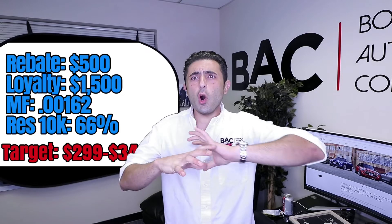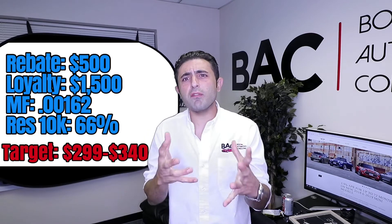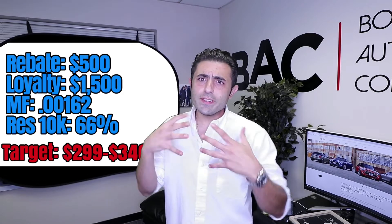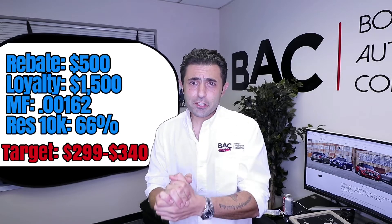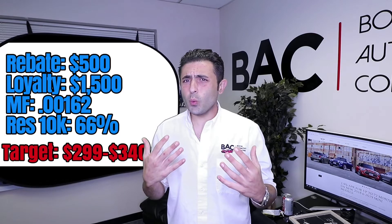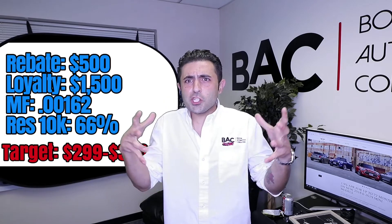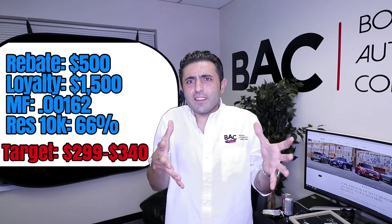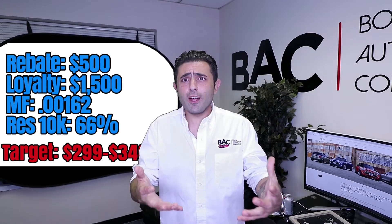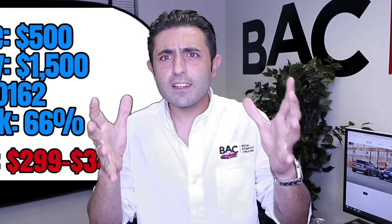If you're planning on leasing this car, here's where it gets juicy. All the fees result to about $2,000 total due at start. That's what it goes for in my state because our dealers charge a ridiculous $450 dealer doc fee. The acquisition fee from MINI financial services is $925, which they need to work on. It's a small car — I shouldn't be paying as much as BMW charges when the size of the car is pretty much half. Hopefully somebody from MINI is watching this — cut the crap.